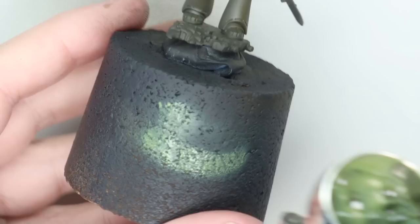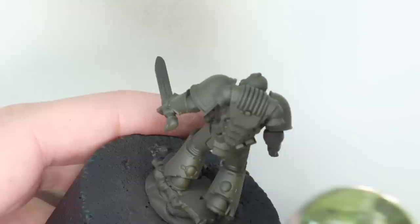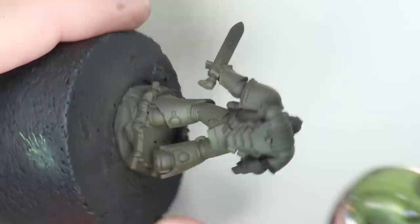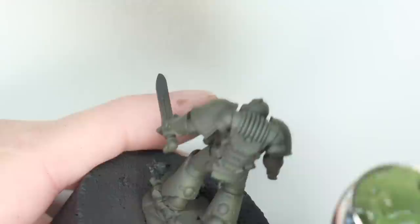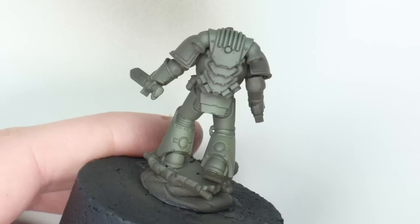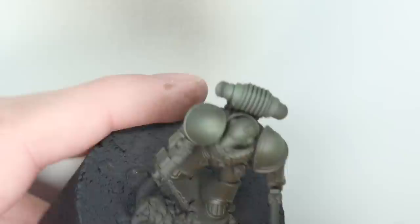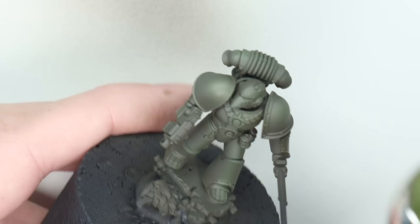Now this is where we move away from the Olive Drab, because in the past I felt it was too olive and not green enough to be Raptors. I've used a colour called Laurel Forest by Games Workshop — you can see how thin that paint is. I'm spraying at between 25 and 30 PSI using our Coltt Paint Evolution by Harder & Steenbeck, which has a 0.4mm needle and nozzle. Because I'm using heavily diluted paint, I need to be aware that if I spray one area too long the paint will spider off. So I'm always moving, using the air from my airbrush to dry the model as I paint — bit of paint, bit of air — and I take my time to build it up, putting highlights in the same places as the previous colour and tightening them up.